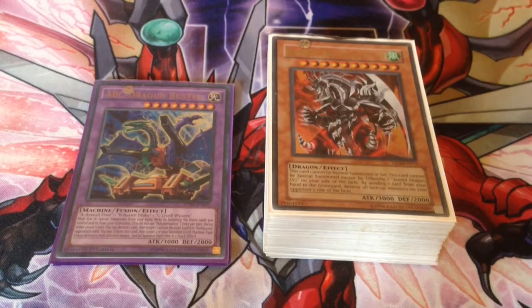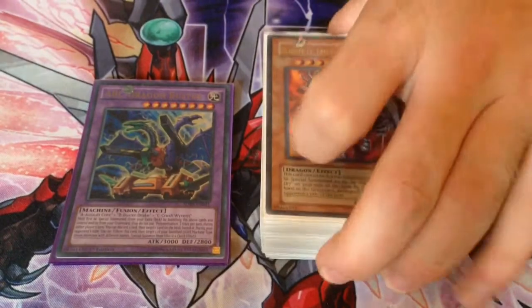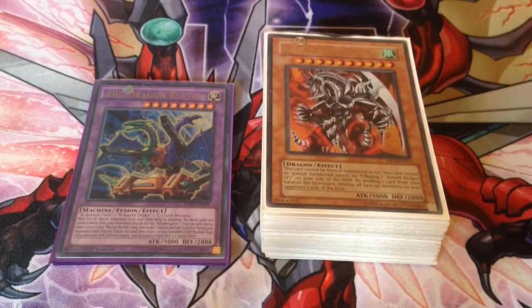Broken Eyes coming at you today with a well overdue deck profile. This deck profile is just a fun deck profile I want to make. It's Armed Dragon, as you can see. It's a Chazz Princeton deck profile.